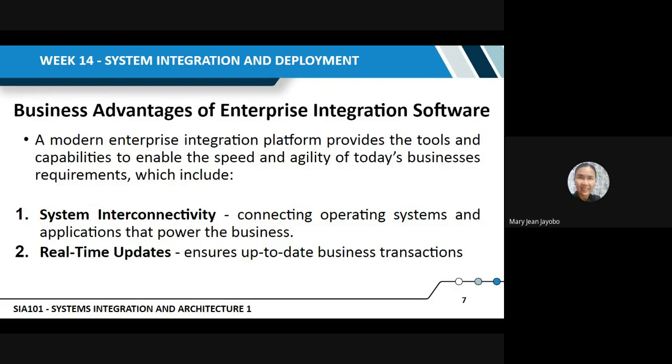Okay? So, kung gusto kong makita kung ilan ang bumili ng product ko sa branch ko, halimbawa, titinda ko ng bag, 'di ba? And meron akong mga items na binebenta sa mall. So I can easily check ilan na yung mga products na nabenta sa branch ng Cebu, branch ng Manila or Makati. So I can monitor yung galaw ng aking mga produkto. Real-time updates. That's the beauty of the enterprise integration software. Okay, so I hope that you can see now, you appreciate the integrated architecture.